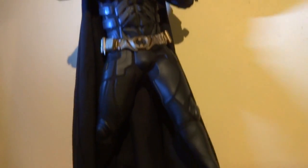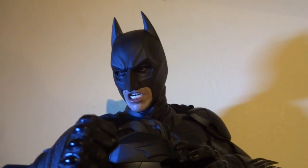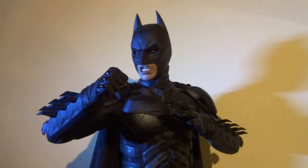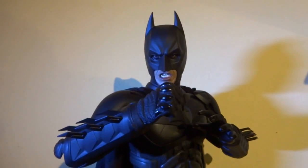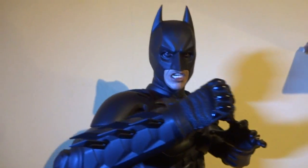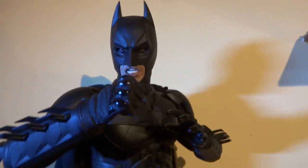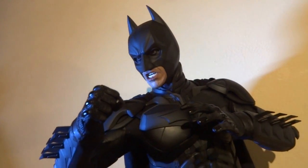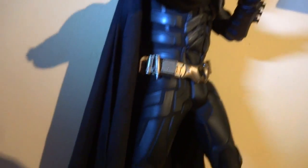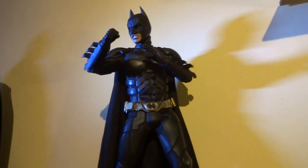Whenever I'm doing a fighting pose I always end up going for the angry mouth plate — I know it's predictable but I just like it. With the DX12 when I did the Bane vs Batman fight video, I didn't mind getting it wet — just sprayed regular water on it, it did no damage whatsoever but made the photos look amazing. I don't think I'll be doing that with this big guy though — he's too expensive and too awesome, I don't want to risk it. So I'll be keeping the water off this one.